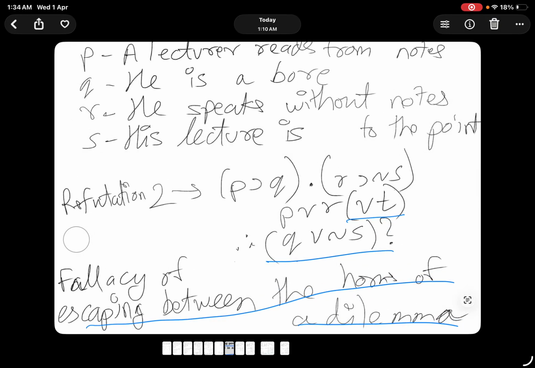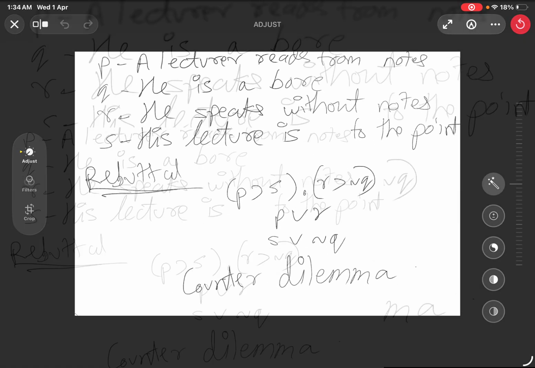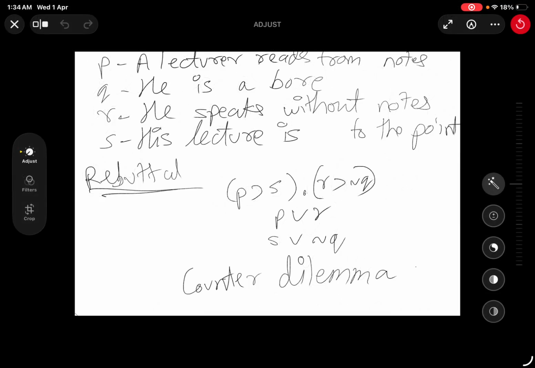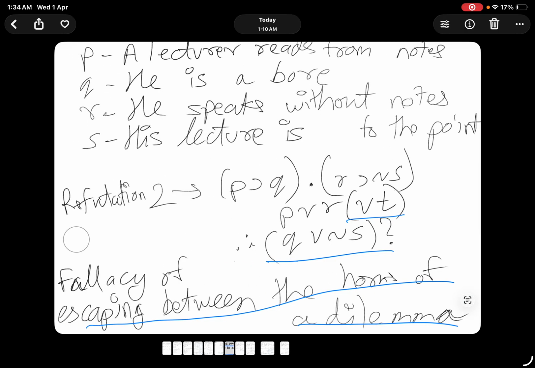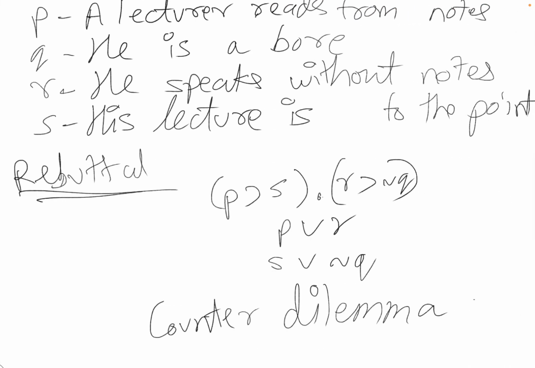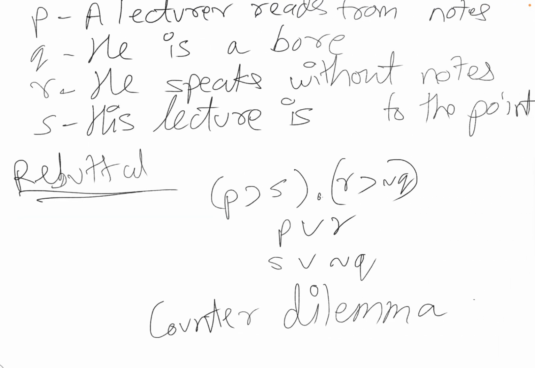Now last part, the conclusion, the rebuttal. Rebuttal में you are going to provide a counter dilemma. So वहाँ पे you had Q or not S. So यहाँ पे you will be switching the order and adding a negation. So not S, जहाँ पे not एक और not S आएगा, so negation cancels, so S और यहाँ पे Q था तो it will be not Q. This is called a counter dilemma. That is it.